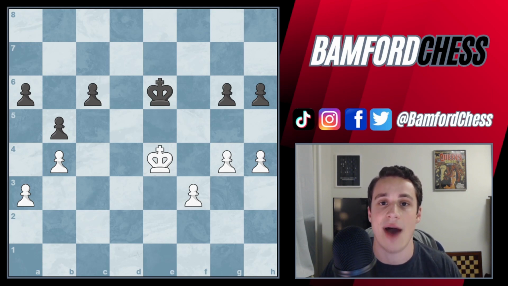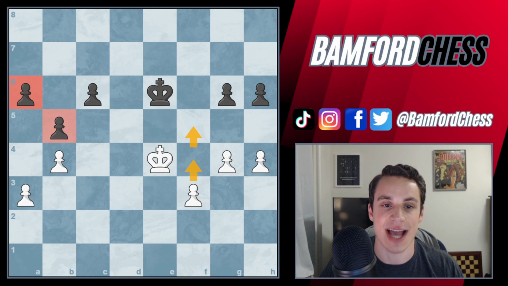You have to know how to win this. The idea here is to play f4 and f5. We're going to create a passed pawn on the king side. After this, we're going to be able to push black's king away. Notice that black's queen side is totally locked up because we have the pawn on b4.